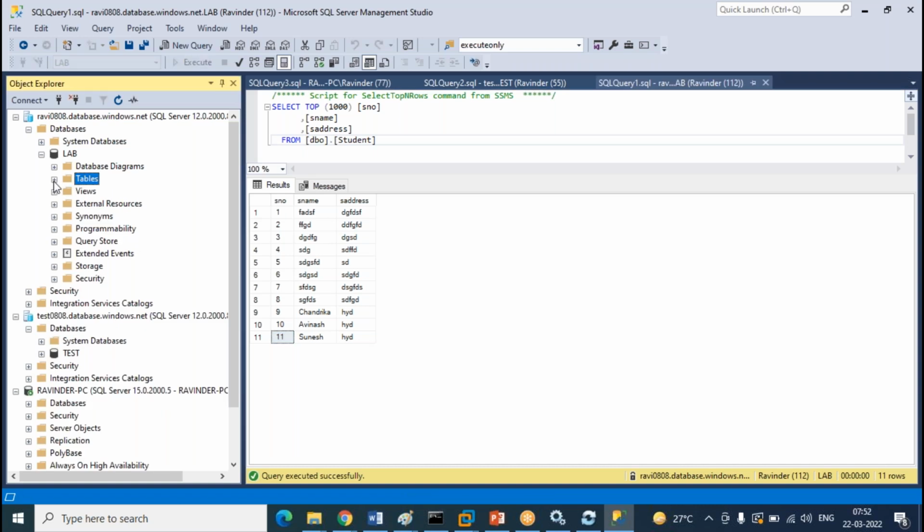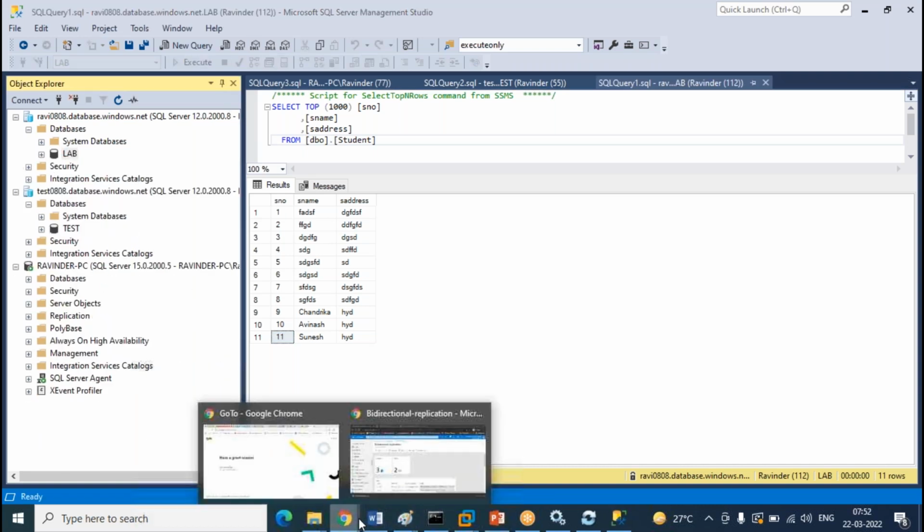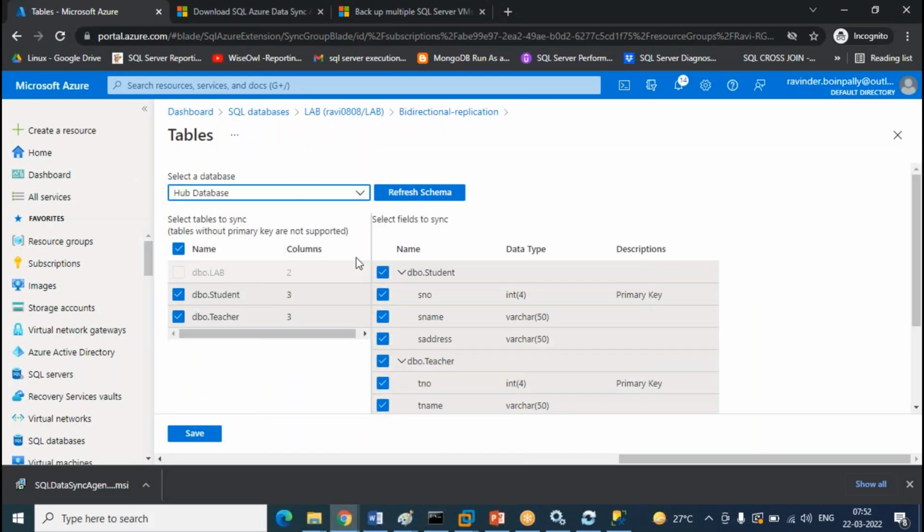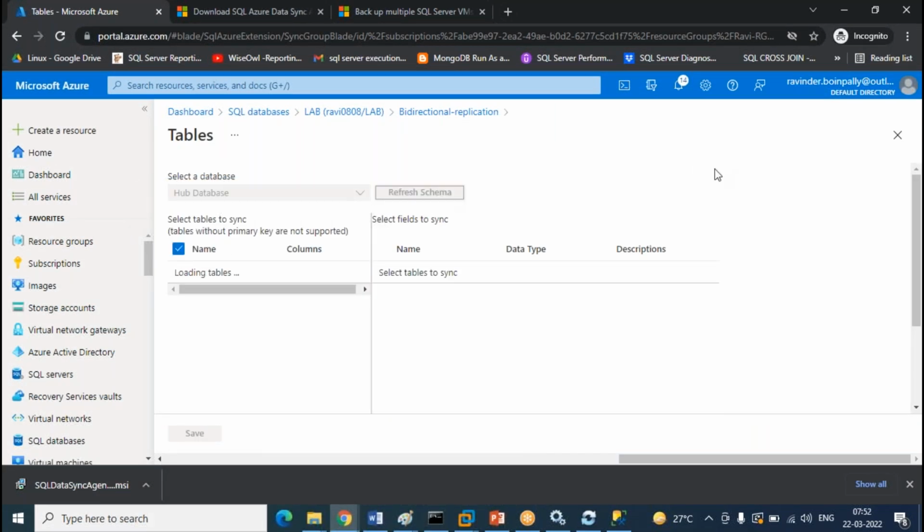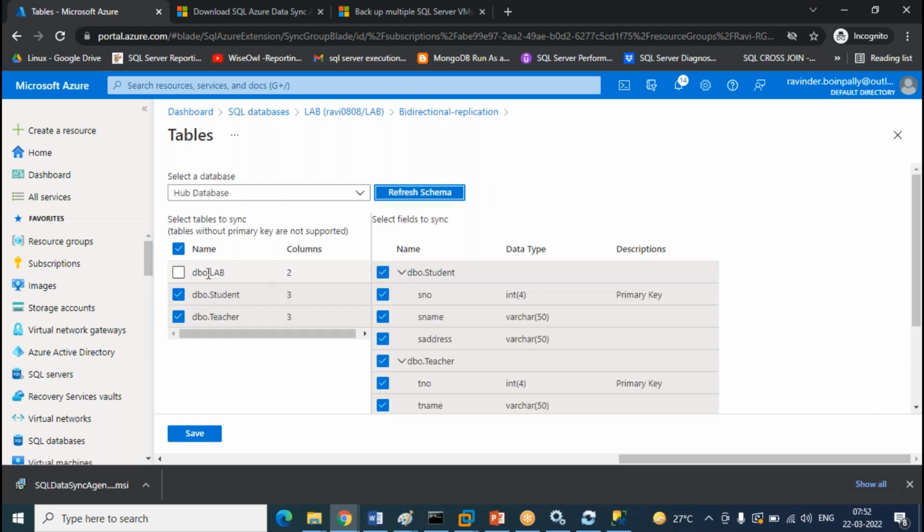So now what should I do? I'll go to the cloud, tables. I'll go to hub and refresh the schema. See, this is also enabled now. So select the object you wanted to add, save it.